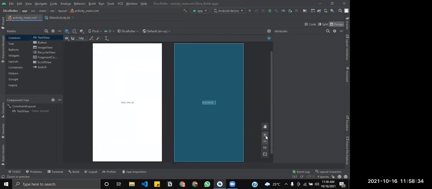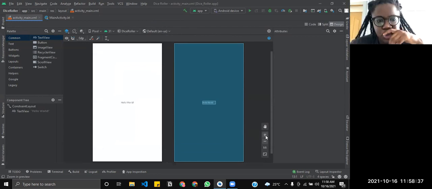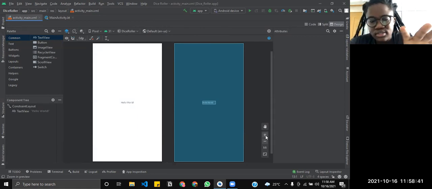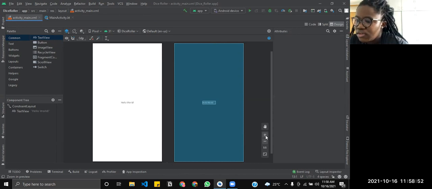Where that is coming from is what we now call the layout editor. This is where you can make your changes to the layout, and then you can see that as your main activity. So it's basically the design side of Android development, the things that users are going to see on the screen.